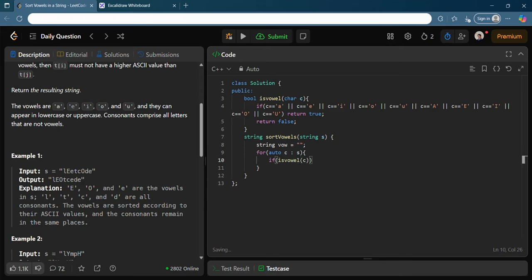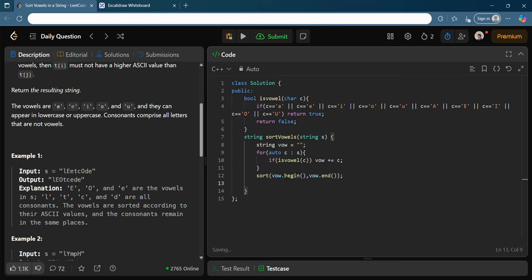It will go through each and every character of the string, and if it is a vowel, it will simply append this character into the vowel string. And then you just need to sort this, right? So vowel.begin and vowel.end. So you have just sorted it according to the ASCII order.